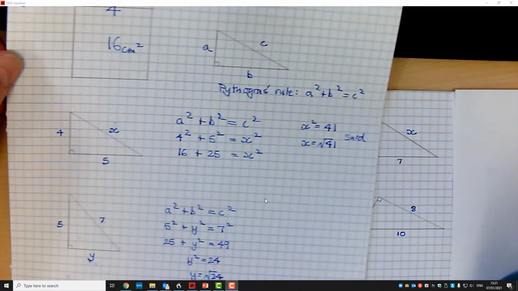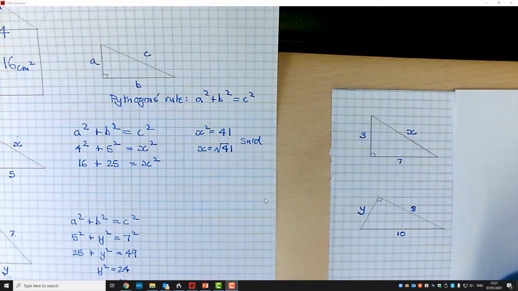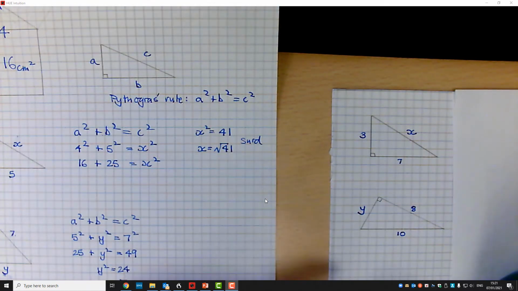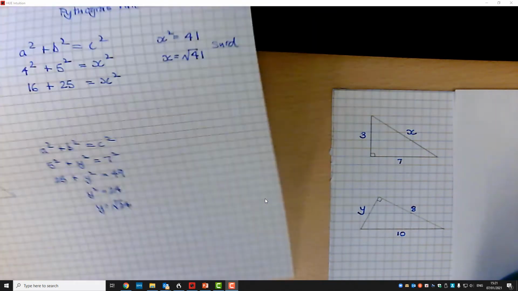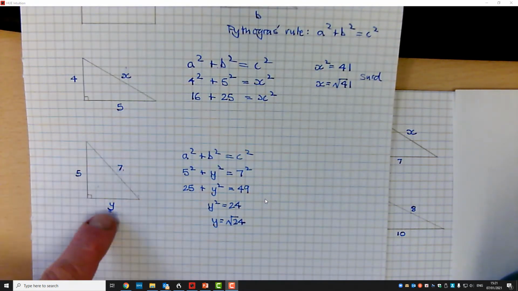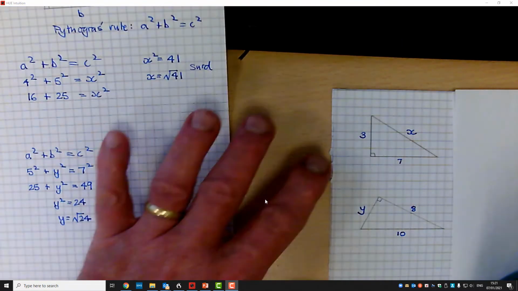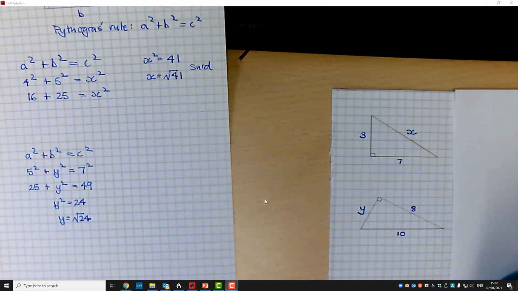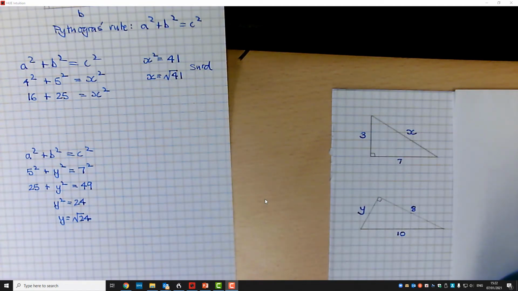Okay, well hopefully you have copied those notes up, because what I want you to do now is work out the answers to these in the same way. So you've got two examples here, one where you were trying to find out the longer side and one where you were trying to find out one of the shorter sides, and you've got examples and working out here. Now there's two examples for you to try. Once again, one where you're trying to work out the longer side and one where you're trying to work out one of the shorter sides.